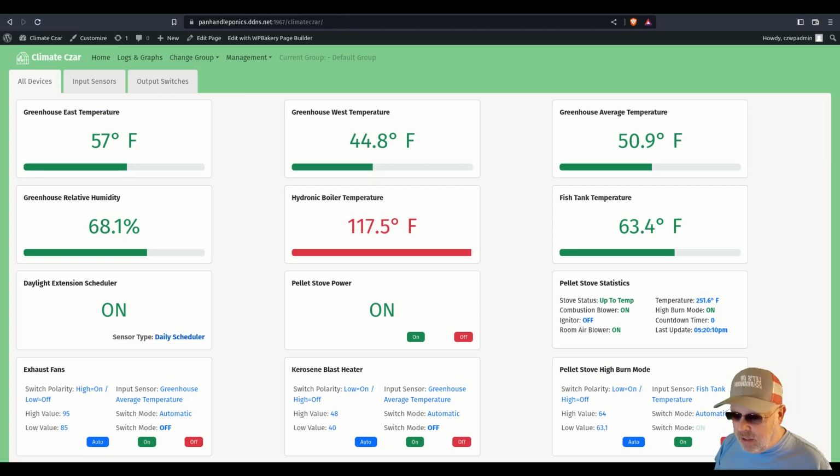The other loop is the one that reads the database and then writes things out, sends commands out to your output switches to turn things on and off. So, and each one of those, they fire every 15 seconds. So that you might think there's some lag in there, but it's really nothing to even concern yourself about. 15 seconds.